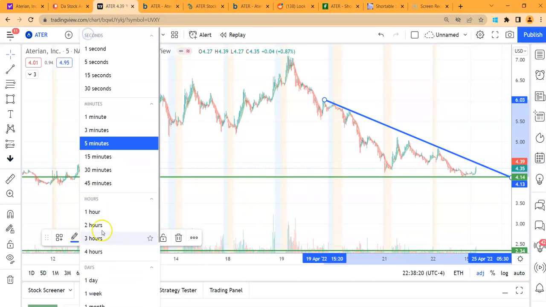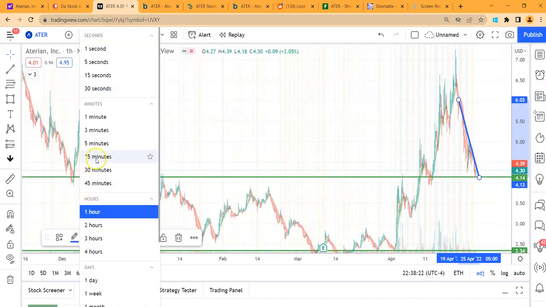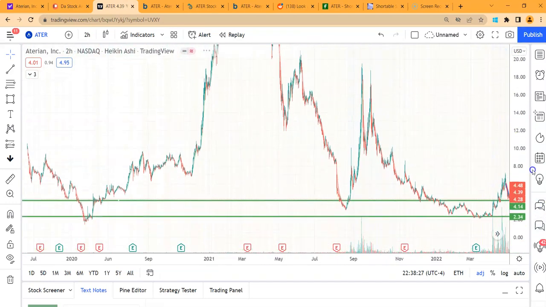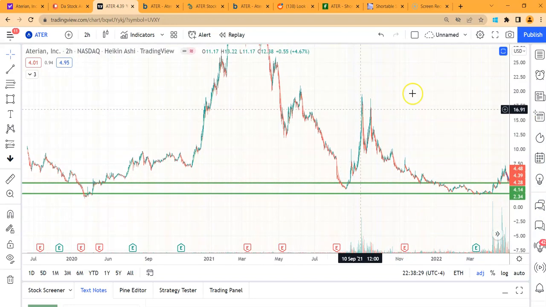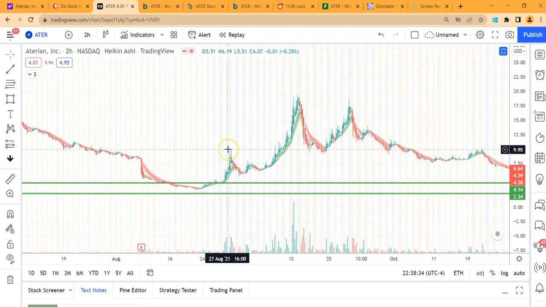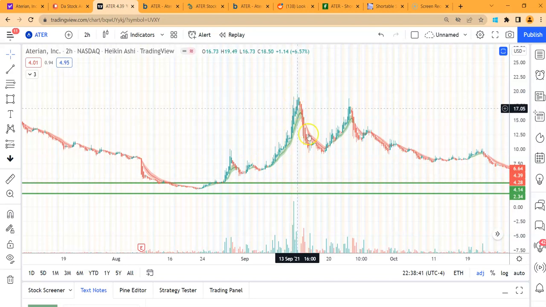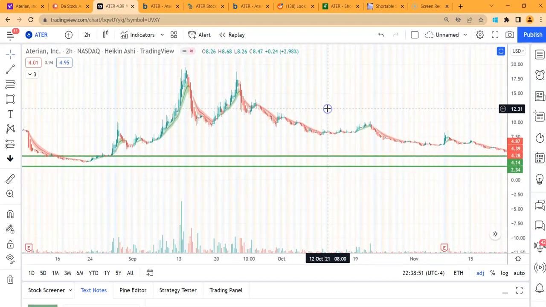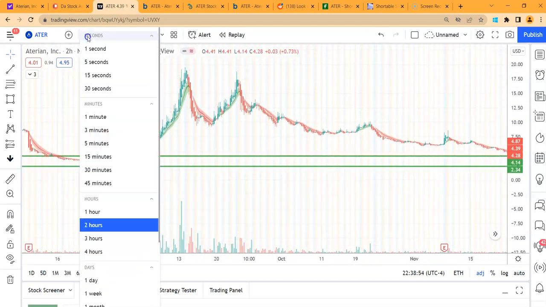And lastly, I just want to show a few other things. Let's go back to our hourly chart because last time you know that, right? So how it moved. Many instances I can go through, but let's have a look here. So it did a nice move, went to $10. From 10 it came back to $5, almost 50%, right? Again it moved all the way to 19, it came back to $9, a 50% dip, right? Again a push from $10 all the way to 18, again came down. So this is such a stock, it can really move. The only thing, it needs volume.